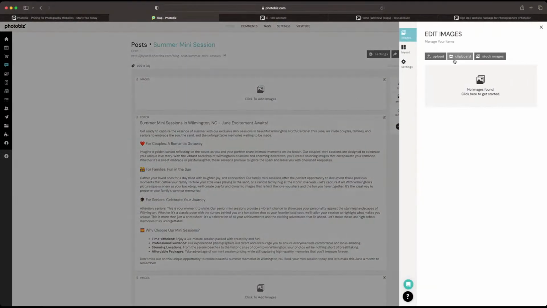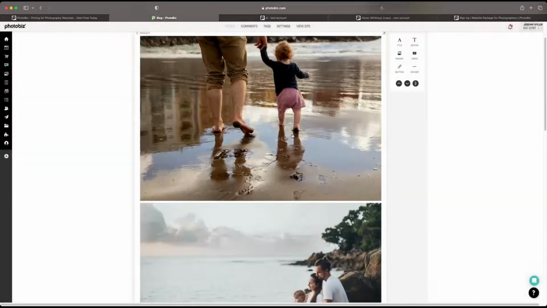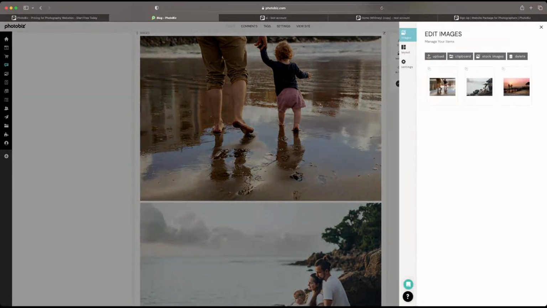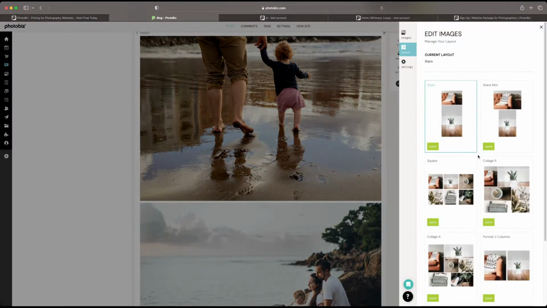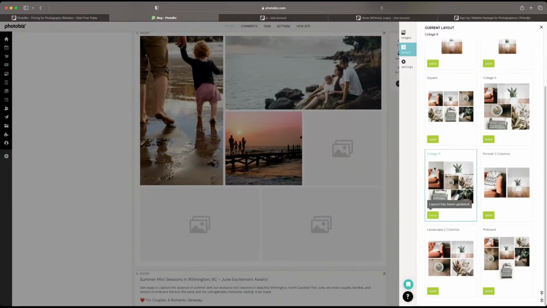So I'm going to add some images real quick from our clipboard just to get things enticing. There we go. So we have that, and then you can see how it's all laid out here. We're going to create a collage. There we go.